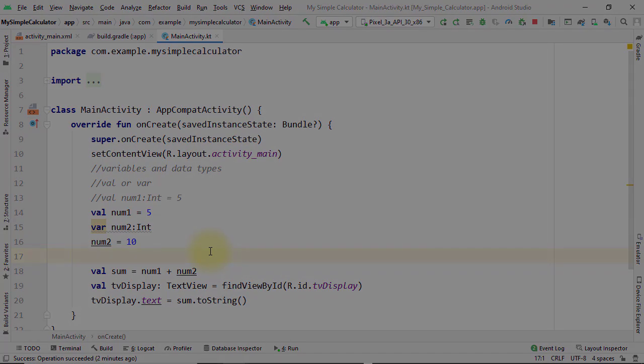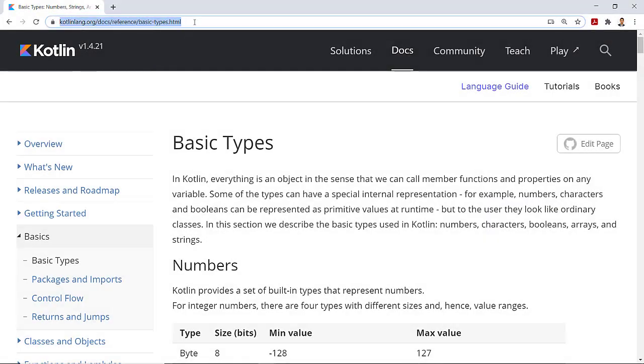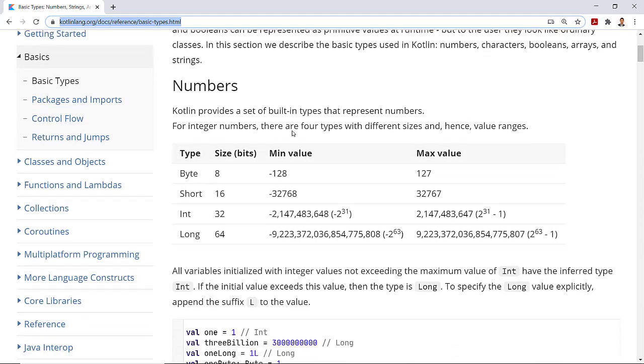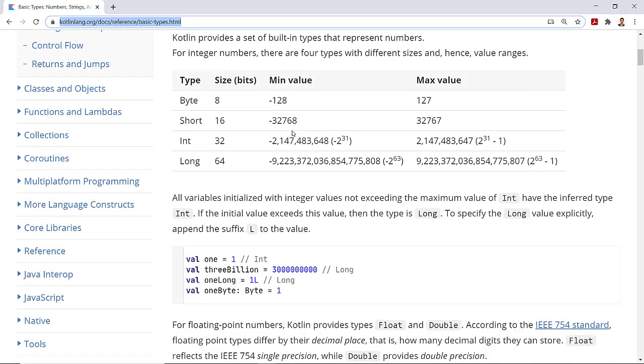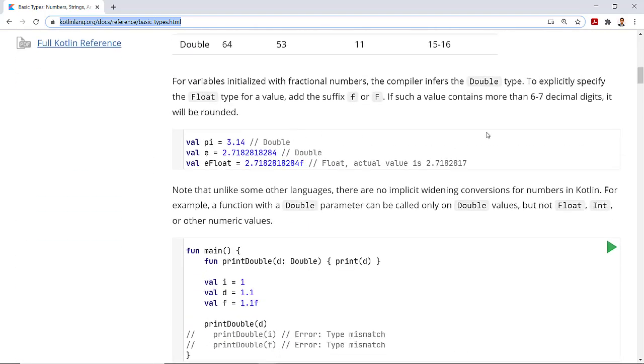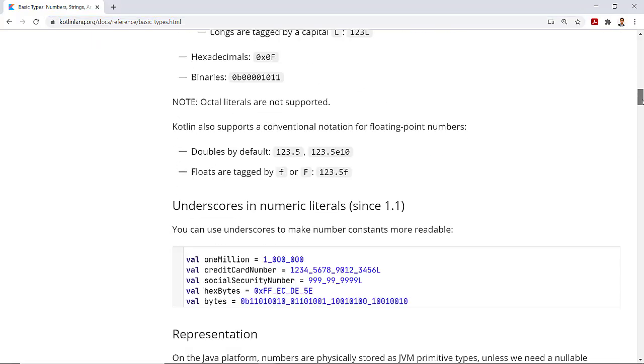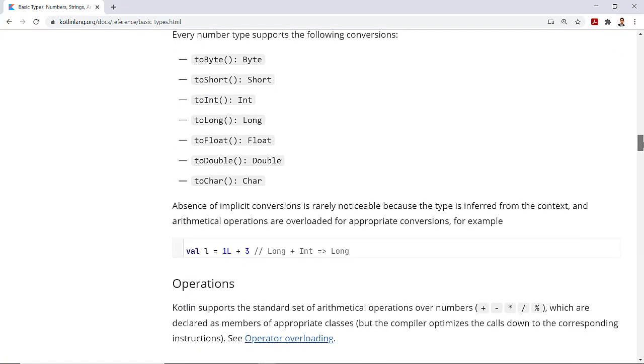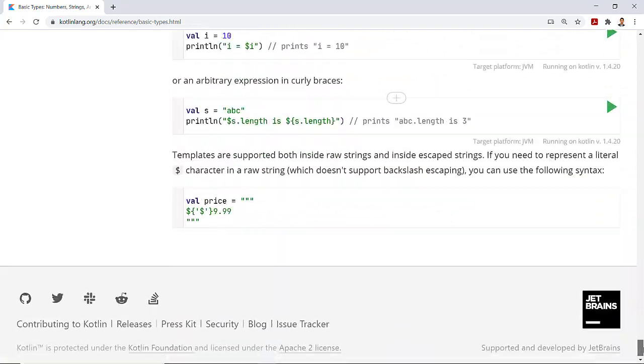For the list and discussion of all the data types that are supported by Kotlin and the rest of its programming constructs, you may visit the Kotlin official online documentation at kotlinlang.org/docs/reference. But in this video, I'm going to highlight only some of the important concepts and basic programming constructs to get you started right away in building your Android apps.